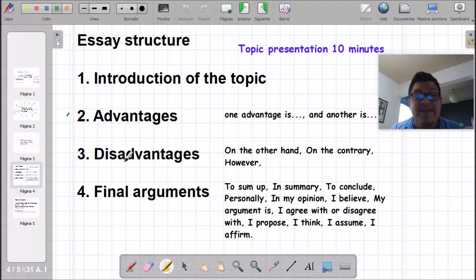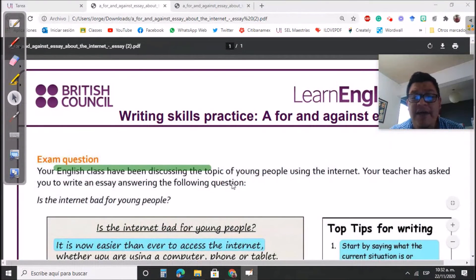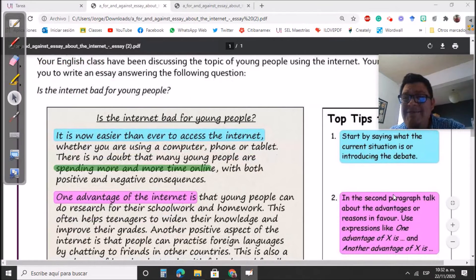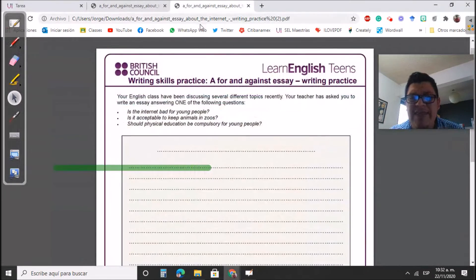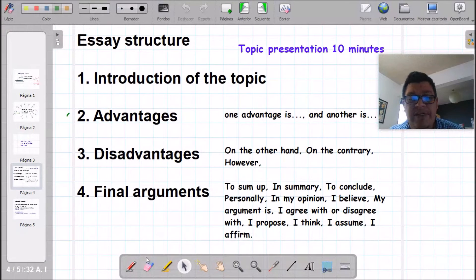So we have this part as advantages. What are the things? First of all, introduction. What is the concept that we're talking about? What are the advantages? What are the good things that we already marked? The disadvantages also, the bad things we already marked, and your final arguments. In other words, your point of view or your conclusion. Also, it is very nice, as it shows on the practice here, that we have some tips and some cues, which I like because these will help students also, especially showing them certain keywords, certain elements that will be interesting, that will be fine for them.